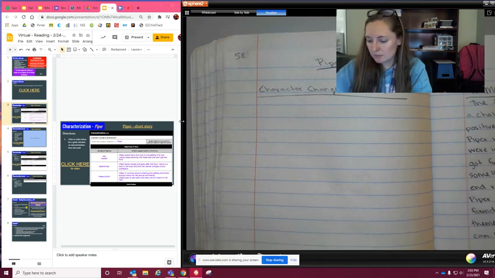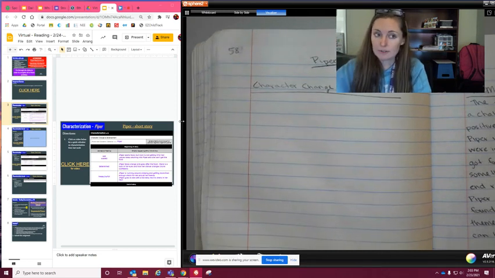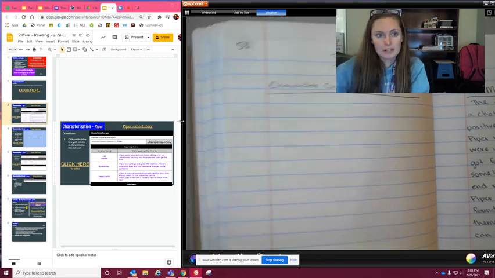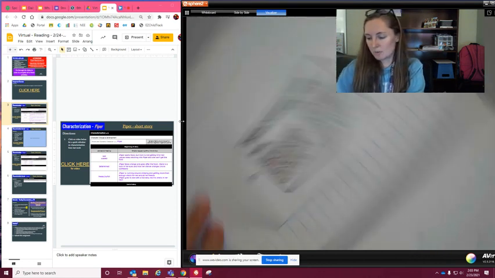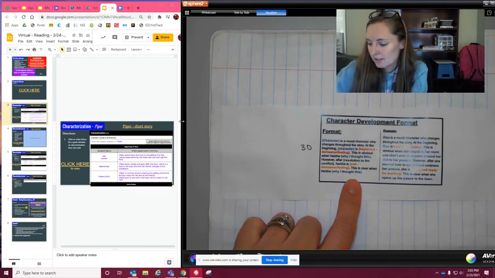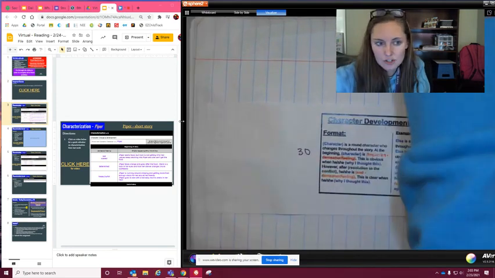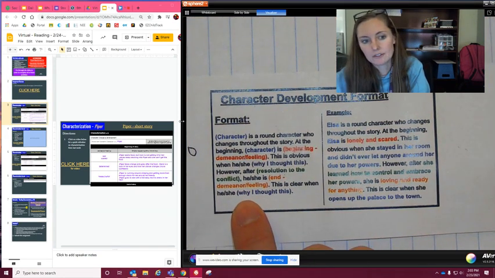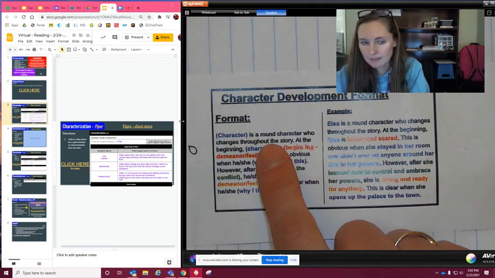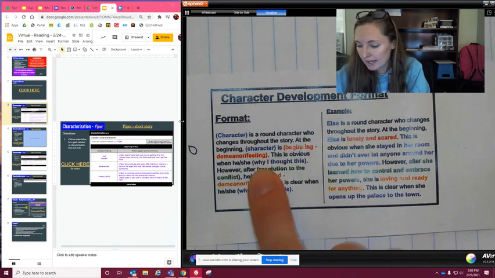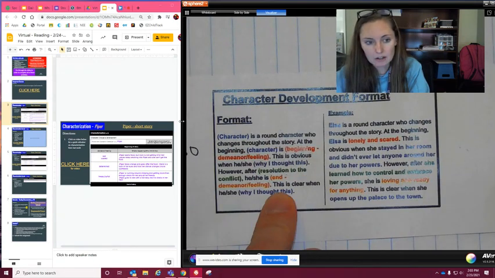All right, so just like we do with all of our formats, and again, if I go too fast, you can always pause and get caught up that way. But our formats are over on pages 28 through 30, but this particular one is on page 30. So you're going to see, again, it's just like all of my formats that we have done this year. If it is in a colored font, you're going to have to get that information and put it in yourself. If it is in black font, you're going to write that no matter what. All right, so this is what we're going to be writing on page 58.